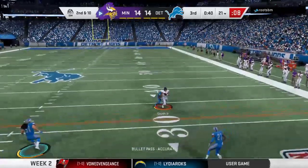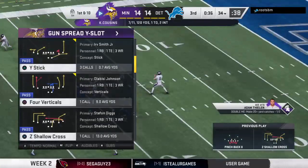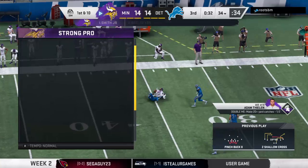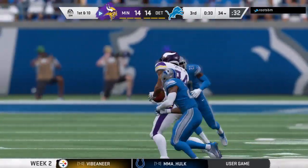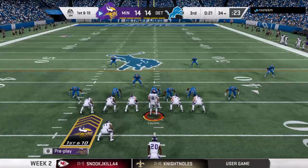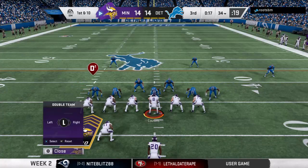From the gun, here's Cousins. And it's caught on the right side by Smith. And he'll be corralled right around the 34. A gain of 13. It's a first down. They really love to get him into one-on-one opportunities, and this is one way. Work him out of the slot and create a mismatch. Who's going to cover him? Corner, safety, linebacker? He's got a way to beat all of those positions.